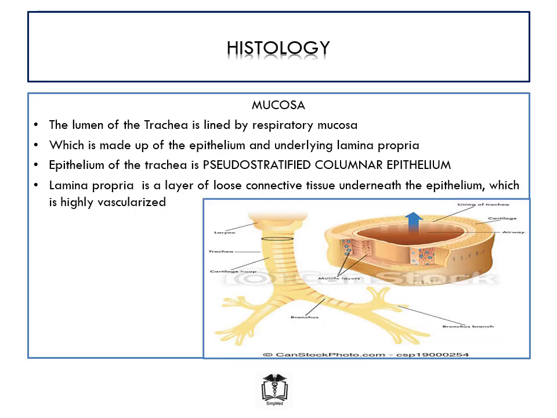Starting off with the mucosa of the trachea. The mucosa is the innermost layer of the trachea. It lines the lumen of the trachea. What is important to note about the mucosa is that it contains two portions: an epithelium and a lamina propria. The epithelium is made up of epithelial tissue, particularly pseudostratified columnar epithelium, which lines the trachea. The pseudostratified columnar epithelium of the trachea tends to be ciliated. Then the lamina propria of the trachea is made up of loose connective tissue underneath the epithelium, and it is highly vascularized.